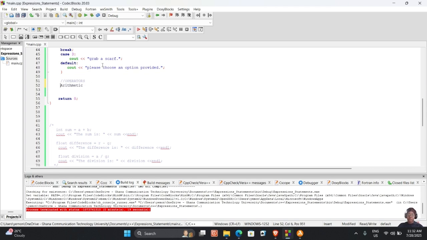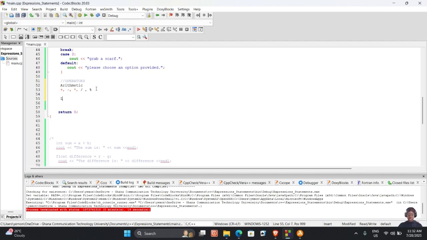I'll comment everything. Modulo looks like this, the percent symbol.